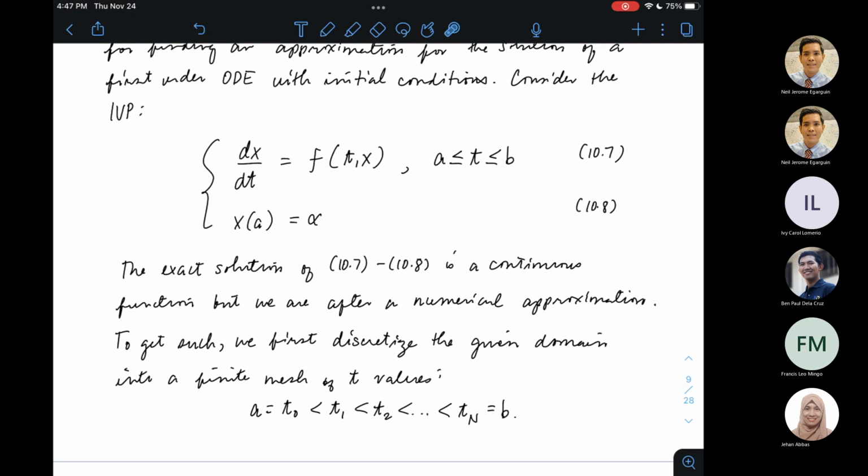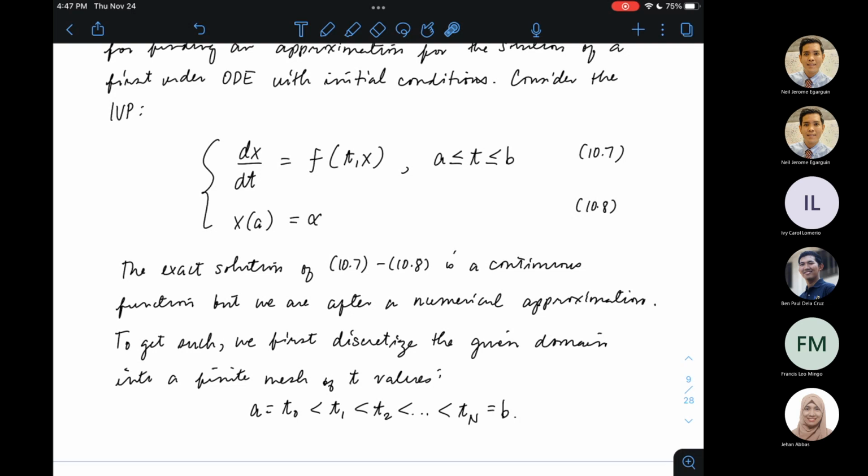Kasi kung maalala nyo, ang mga ODEs, pag wala ka dyan binigay na initial condition, there could be infinitely many solutions, right? Kaya may mga parameters dun sa solution. Pero once you give enough initial conditions, and if your problem is well posed, then you're going to get a unique solution. And we're after looking for solutions or approximations to the solutions to ODEs na mayroong exact symbolic solution. Okay? So ito yung itatry natin i-solve.